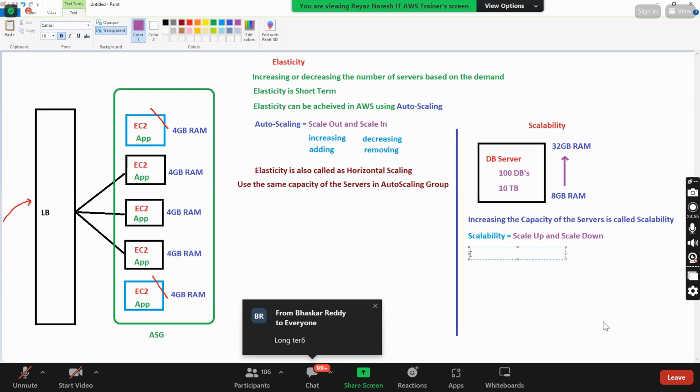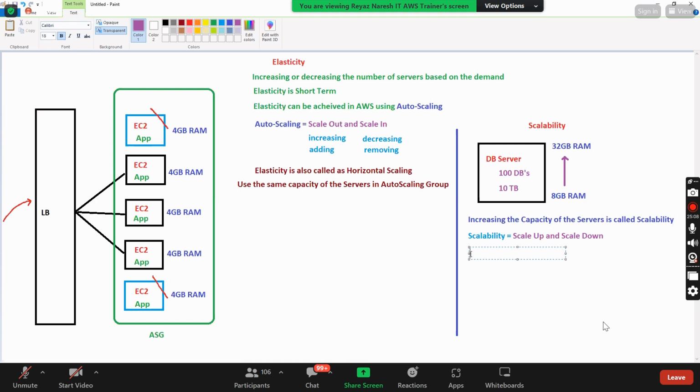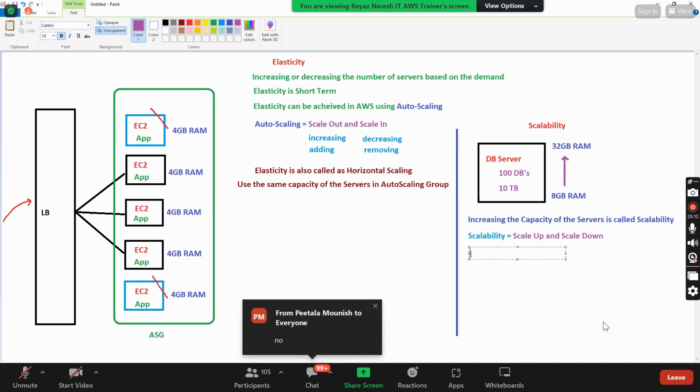Now some 500 employees started connecting to it, and everyone complained that your database is slow. Now we have increased from 8 GB to 32 GB RAM. Will you decrease it to 8 GB again next day? Day after tomorrow? 2 days, 3 days, 4 days, 5 days, 10 days? So, short term or long term?